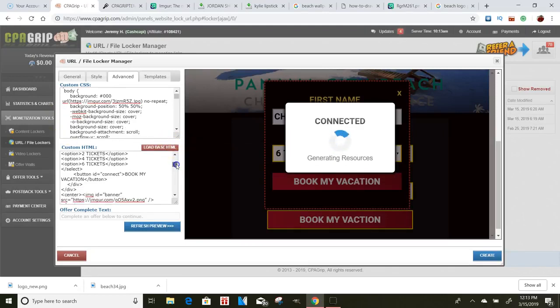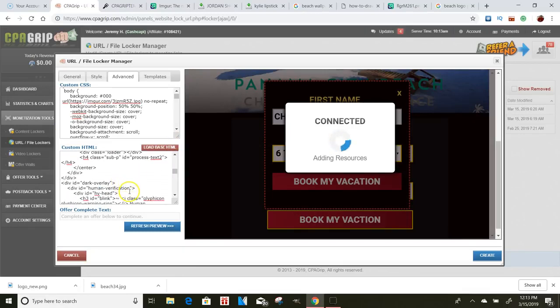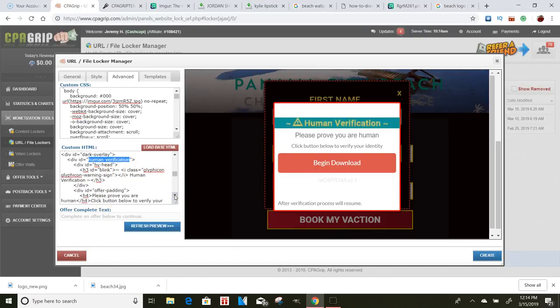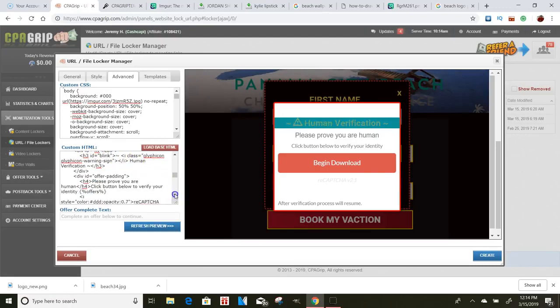But if you want to change certain things, like there's a couple of other things like the human verification part, you can change that as well. It'll pretty much say whatever you want it to say, and it'll blink, right? So you can, like I said, make that say whatever you want. Warning signs, they have a bunch of different things in here that you guys can change, so you have to go through here pretty slow and kind of read around.